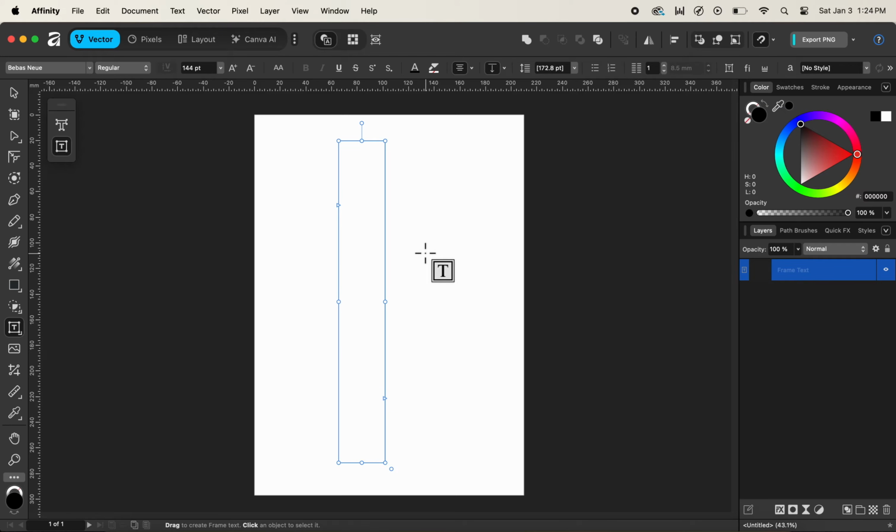After setting the value of the font size to 144 point, we can now start typing in our frame box. So I'll type in hello, hello. You can see that we have an issue here, and the issue is that two characters are now at the same line inside the frame.